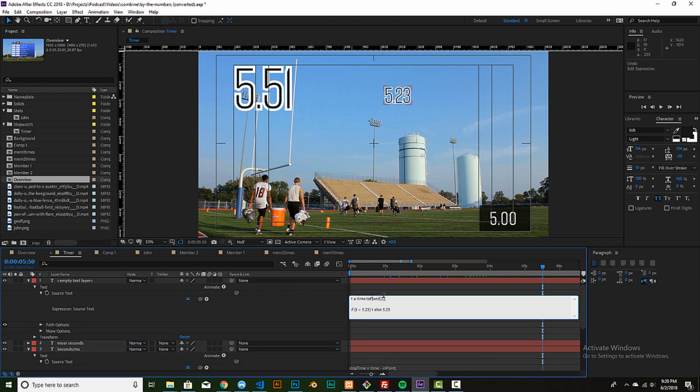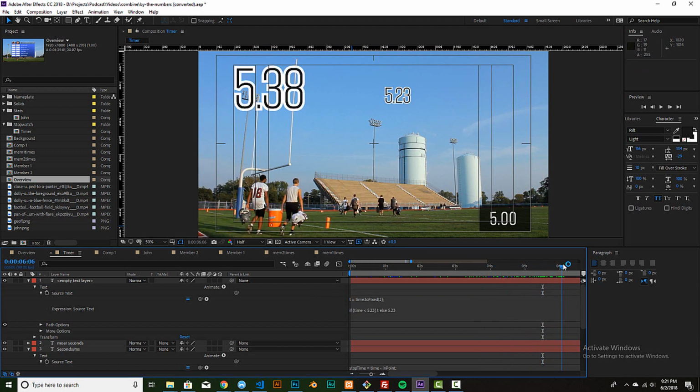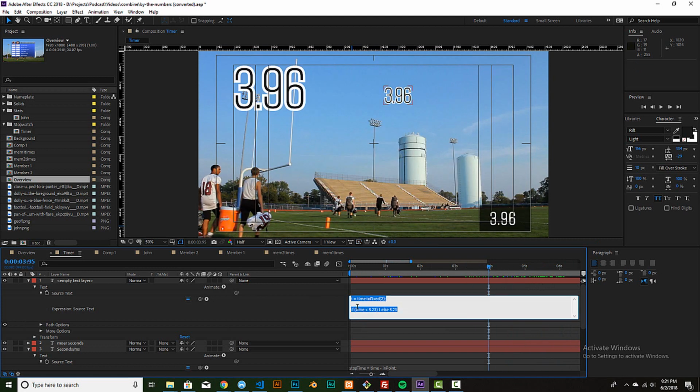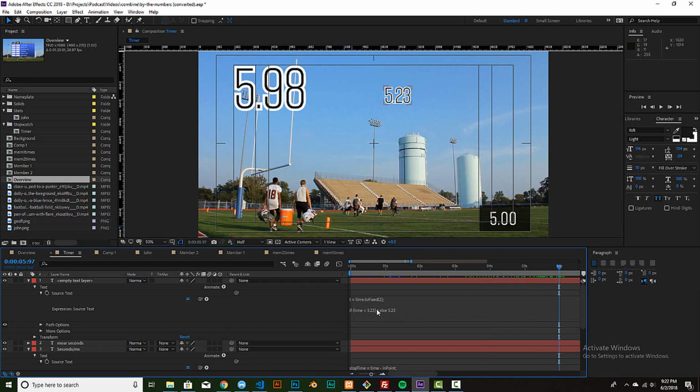And toFixed, really, all of the After Effects scripting that you write is loosely based on JavaScript. And toFixed is a function that just sets it to the last two decimal points. We really don't even need to have this variable t, but it's just kind of easier to write if t is less than. We could replace t with time down here, and it would probably do the same thing. Yep, that looks like it does the exact same thing. And so really, that's just looking at that huge number that we saw when we actually looked at the full time of everything. It is less than 5.23, and now up here it is over 5.23, so it's still fine.